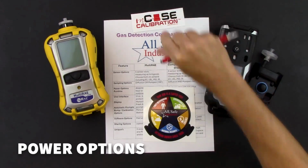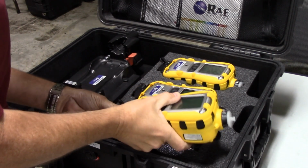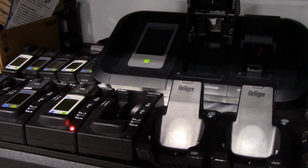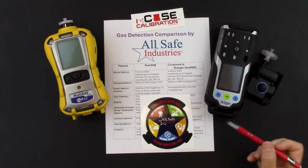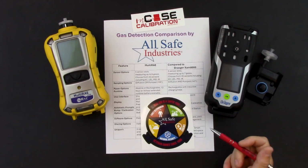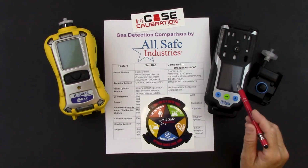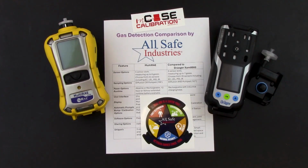For your power options, you've got both alkaline battery or rechargeable battery for the MultiRAE, and the rechargeable can run 12 hours, or if you opt for the extended runtime battery, 18 hours of runtime. The X-am 8000 comes with a rechargeable battery, and its charging base has an inductive charger. So just like some people have a cell phone that you just lay on a charging pad, the same is true for the X-am 8000. You just lay it in the cradle and it charges inductively. There's no contact pins that might corrode while you're using the meter. And the runtime on the 8000 varies based on the sensors that you have installed. So if you were doing a 4-gas plus PID, you're looking at about 17 hours of runtime. Of course, if you change your sensor configuration, your runtime could change as well.